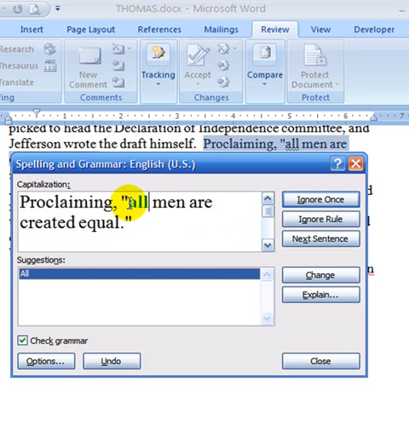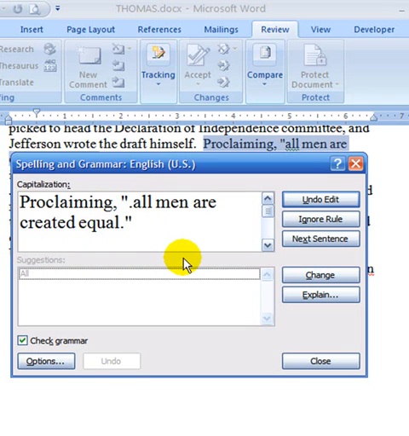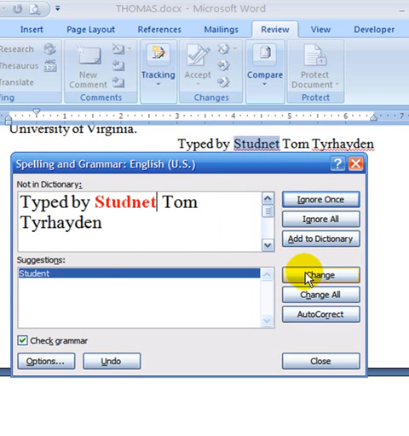And so what I'm going to do is I'm not going to choose this suggestion at all. I'm just going to come up here in the top, give it a click, and I'm going to type in what I think it should be. This will show that there's part of a quote in front of this, and this is the middle of a sentence. It's not the beginning of a sentence. If it was the beginning of a sentence, I would capitalize the beginning of a sentence. Now, should I change it? Yes, I should. I'm going to change. So you can just type yourself up here. You don't have to take a suggestion. You can just come up here and change stuff yourself, and then do change.